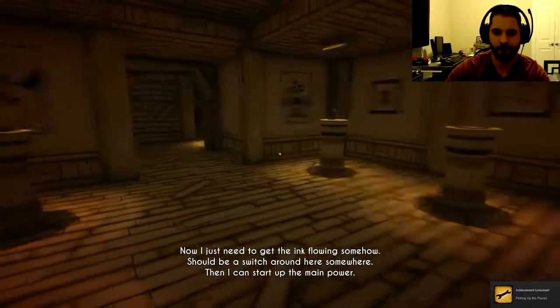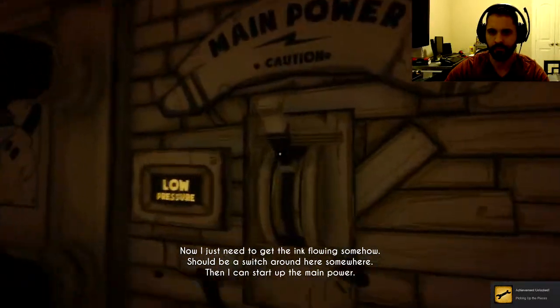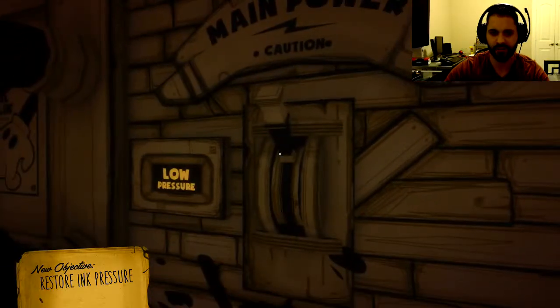Just need to get the ink flowing somehow. Should be a switch around here somewhere. Then I can start up the main power. Yeah, it's right here.